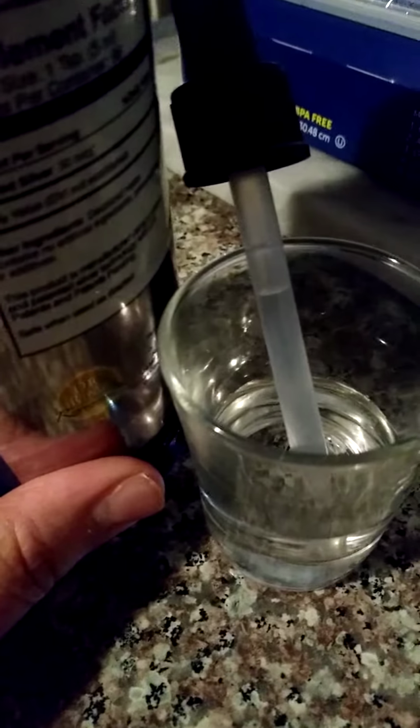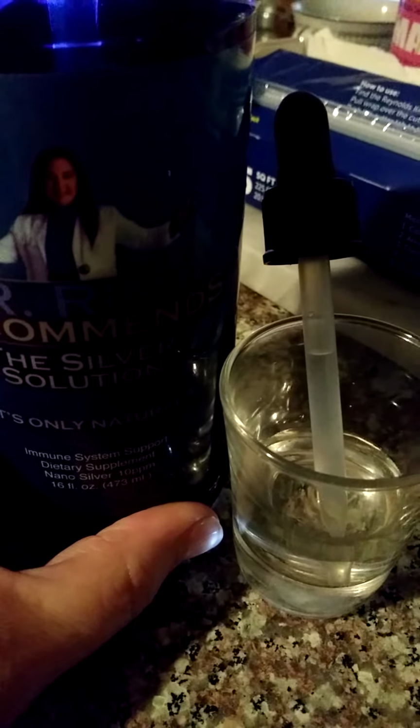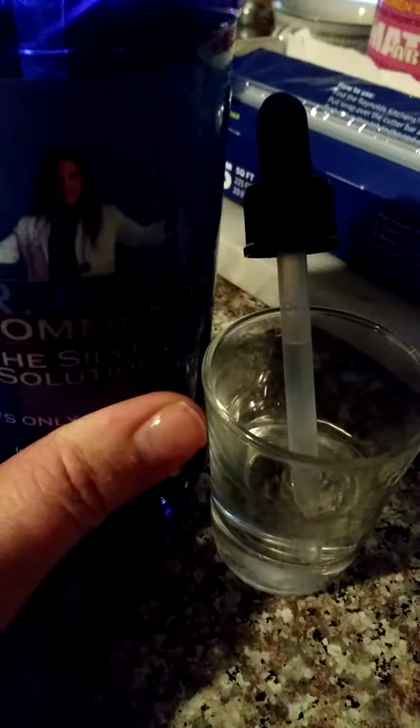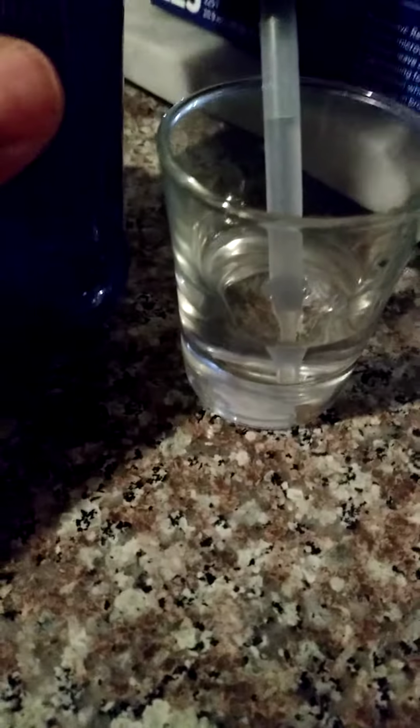Tastes like the best water you ever. The temptation is to just think, oh well, this is good for me, it's going to help prevent virus attachment to my cells, then I'm going to chug this sucker. But you don't want to do that. One chug of this would probably be more than you need in an entire day, and it says don't take more than you need to. So why waste something good?